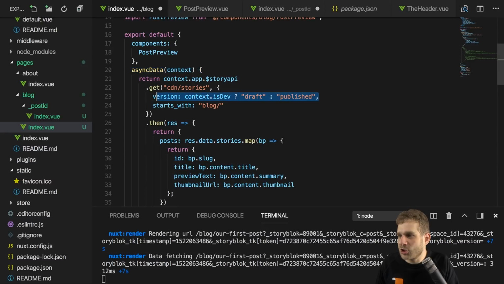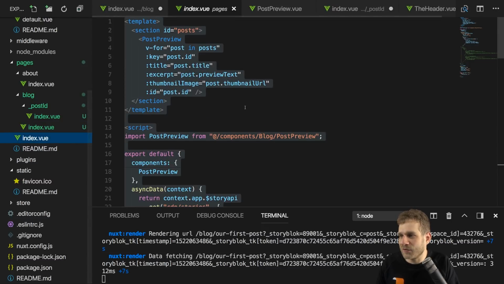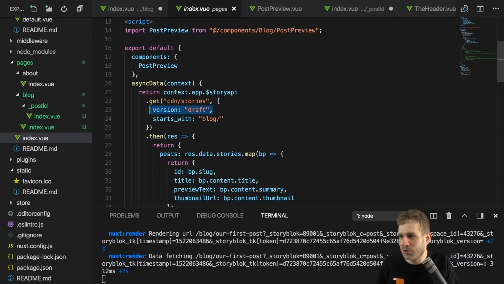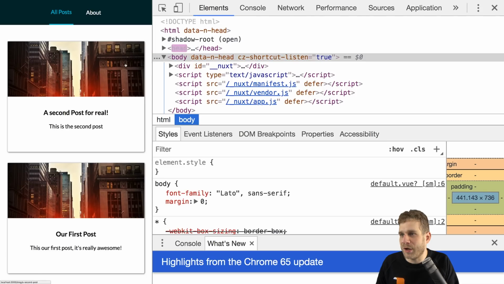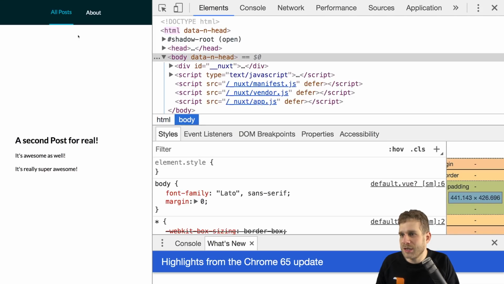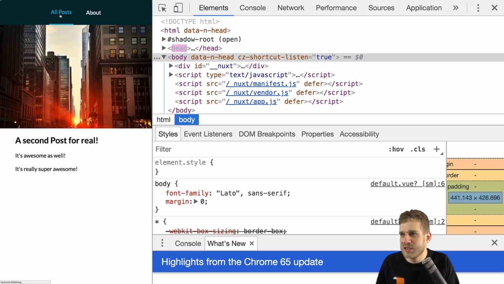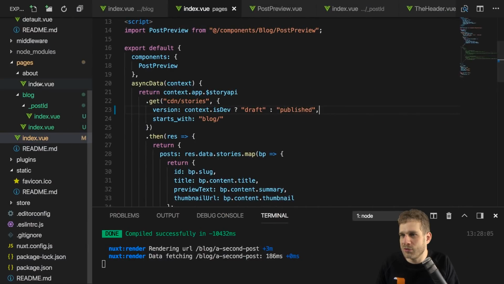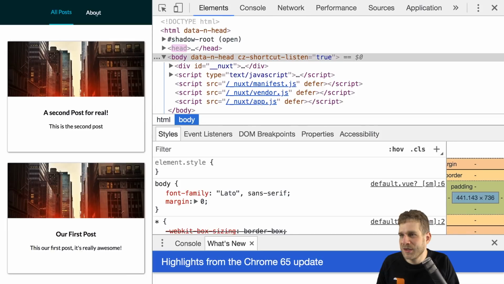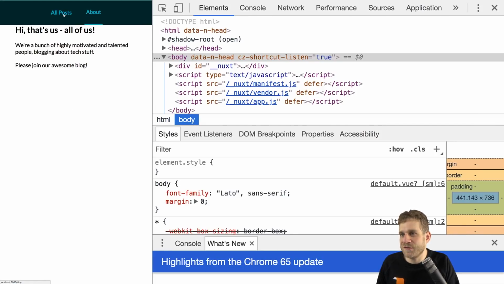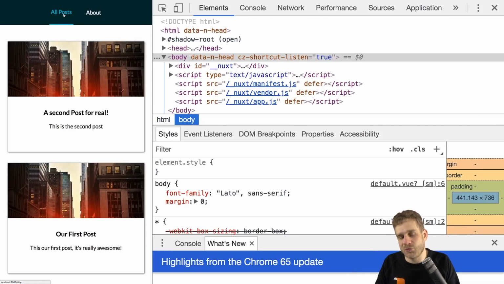Now, I need to copy that code here into our root index.vue file, because here we're also fetching our blog posts, and I'm adding it there too. And with that, we now have a setup that should actually still work fine in development mode. And it does. We can still fetch our content here. Oh, we also need to update this in the About page. There, we also should use that, either the environment variable or context. And with that, we got an application that works fine in development, but that should also work fine in production. And now that's the other part.